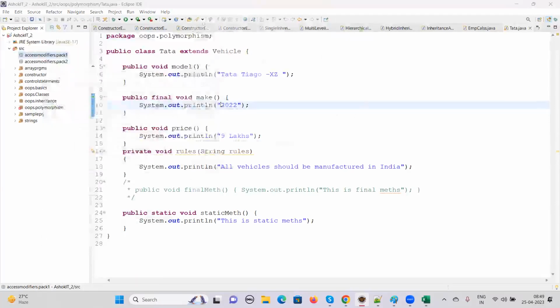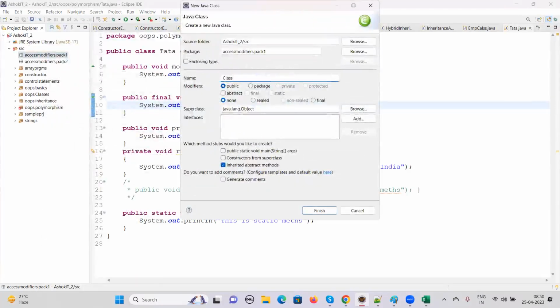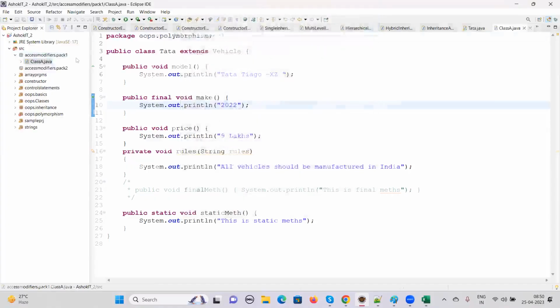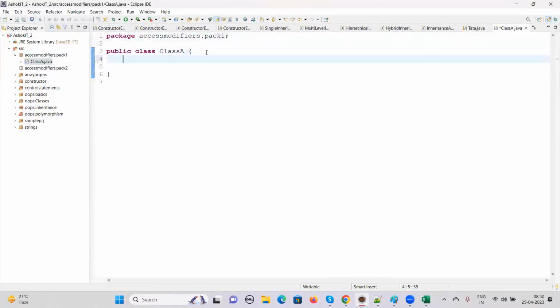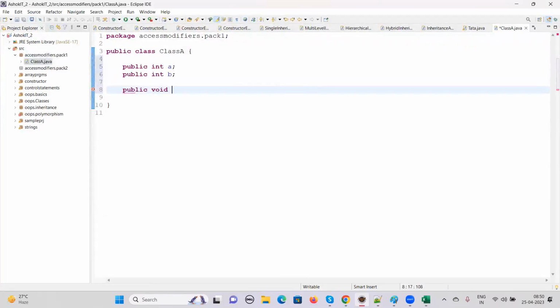Class A. In this class A, I'm defining some variables: public int A, public int B, and then I'm writing public void test class A. Class A is the method that I'm creating.